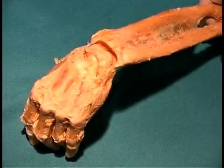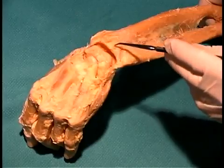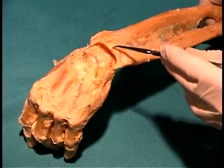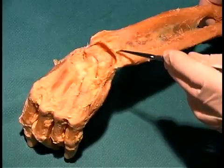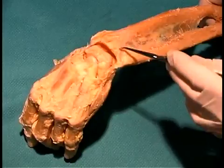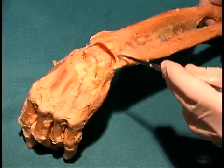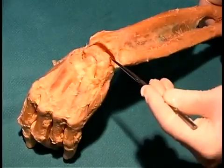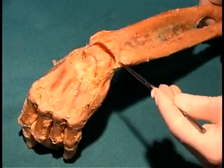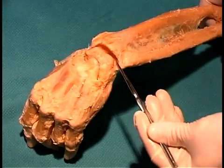There's not a whole lot to see related to these joints, except that the space between the radius and the ulna has a slight disc in it. So there's a disc that curves around between the radius and the ulna right here. And that disc also folds up over the distal end of the ulna and takes up some of the space between the ulna and the lunate bone. So this isn't truly a part of the wrist joint, but is protected by a cartilaginous disc.